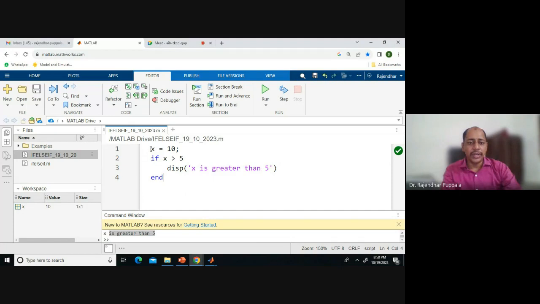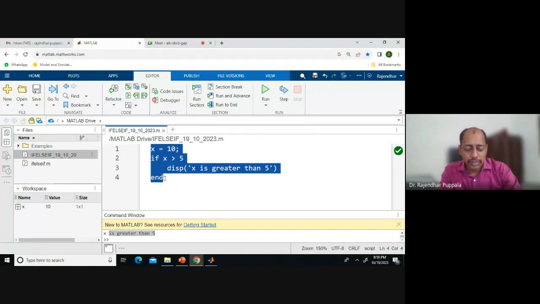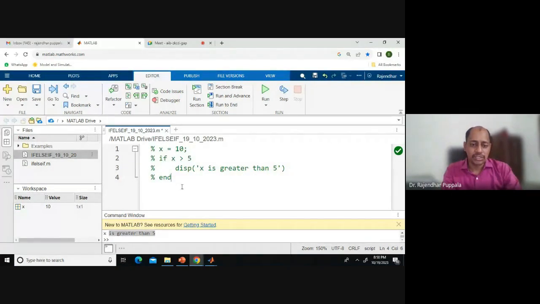I am adding a comment to this. Here at the top, you can see the comment percentage symbol, sir. I'm selecting all this and clicking on the percentage. So the percentage is added now.